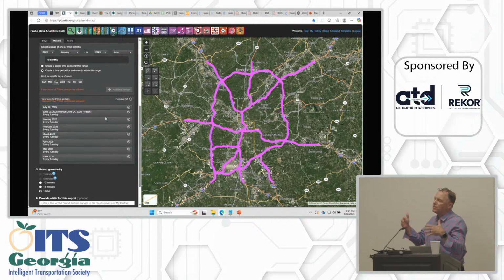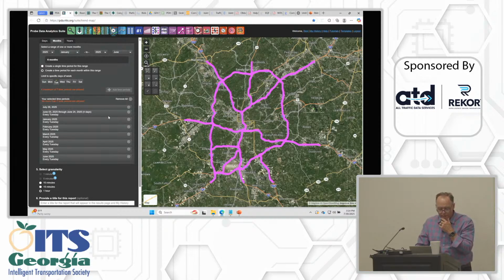Think about seasonal variation as well. Summertime, when the kids are out and people are vacationing, is a seasonal variation between June and August 1st, versus January through March. There's also going to be seasonal variation in the wintertime due to weather. So always think about the context and baseline analysis that you're running from a temporal perspective, okay?